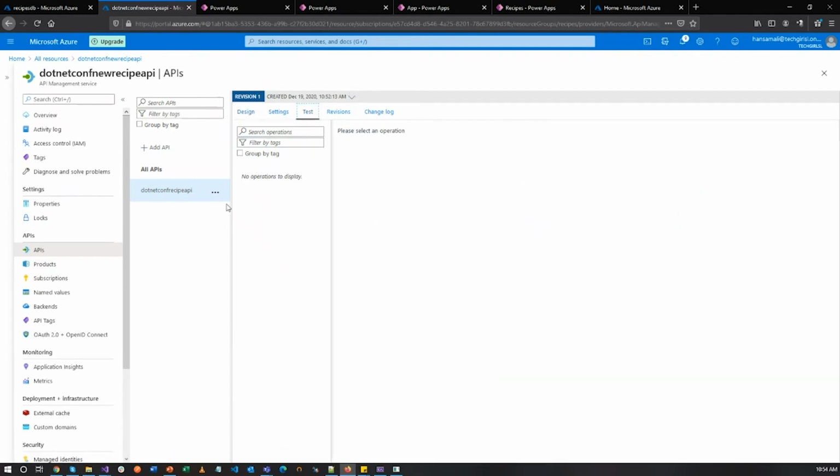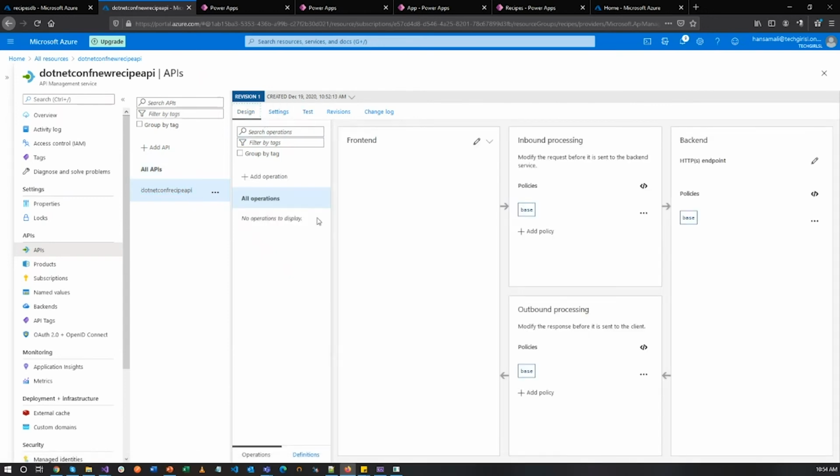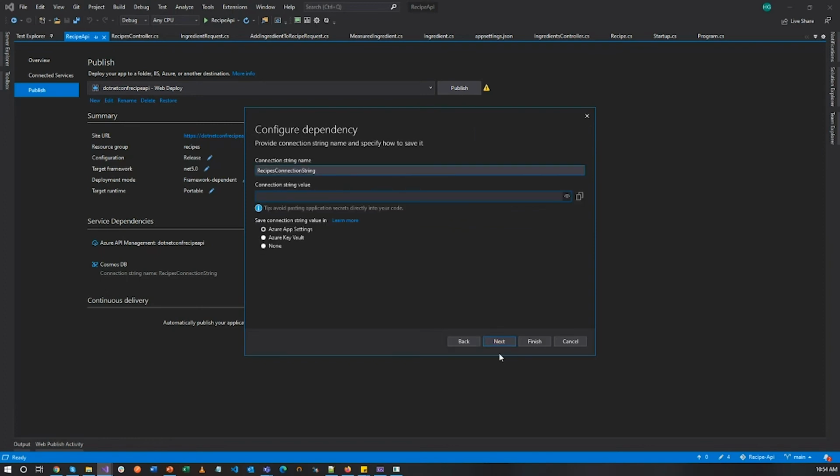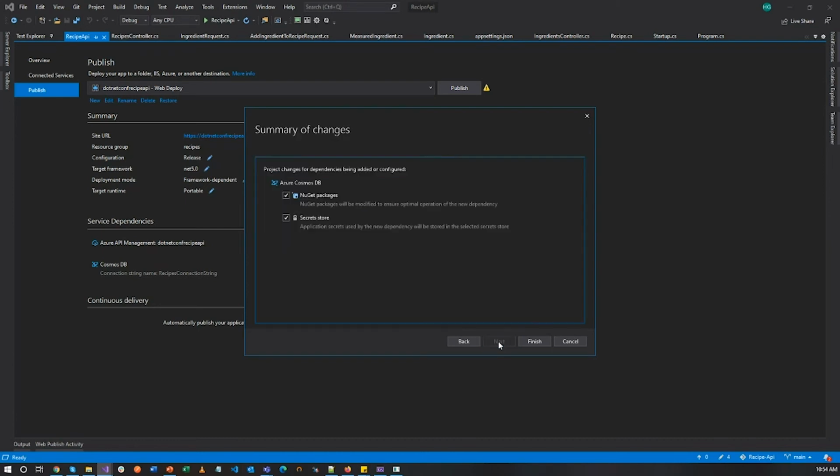If we go to all APIs here, in the design section, we haven't published that yet. We are still in the process of creating the Cosmos DB, and you can see the connection string is almost there with your new Cosmos DB.